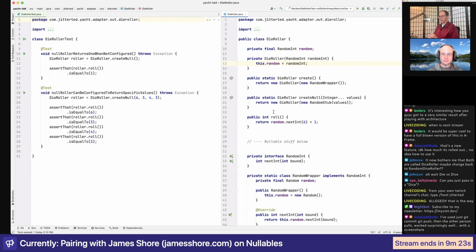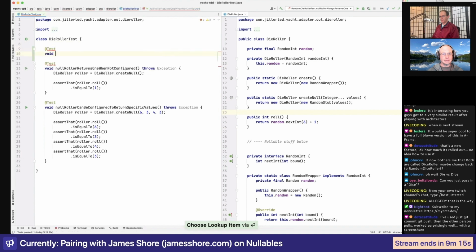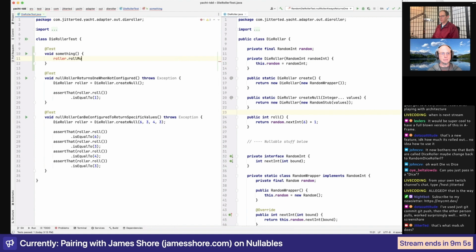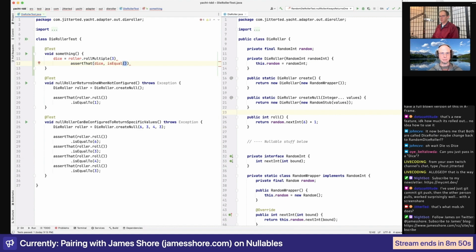Okay, so what I'm imagining is, let me do a little bit of programming by intention here. Void something. I'm imagining something like this. We'll have a die roller, and we'll say roll multiple 3, and that will give us a list of dice that we can then assert our dice are equal to, say 5, 8, and 2, like that.